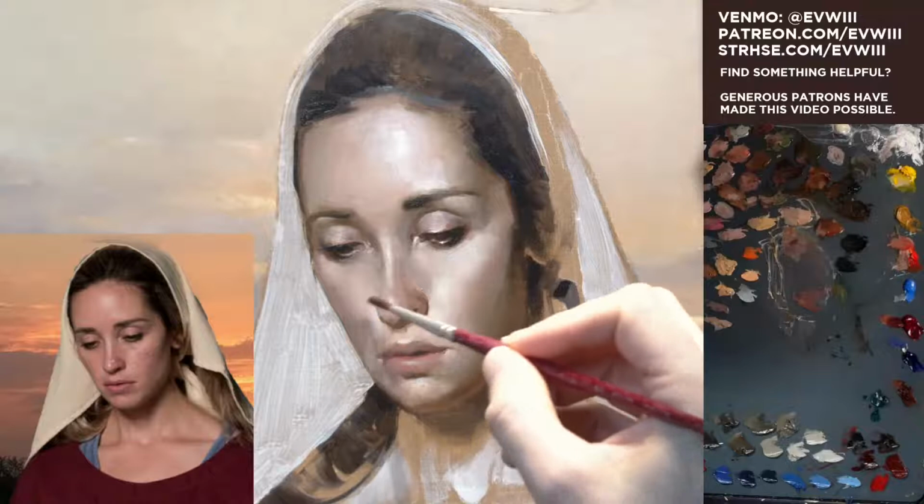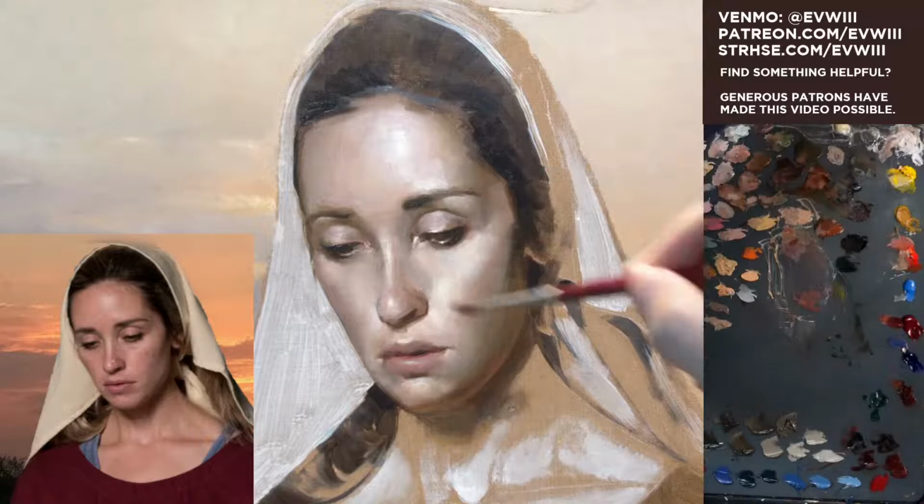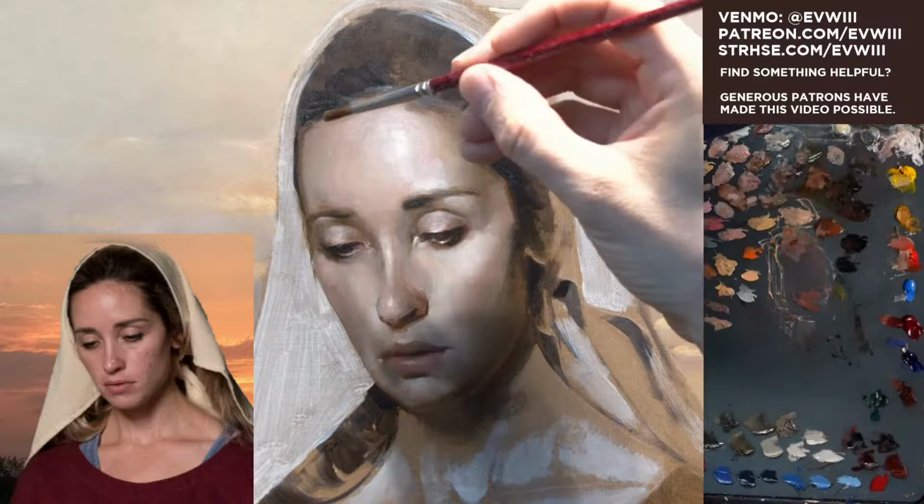All right, I'm gonna work on the forehead a little bit and just kind of clear up some of the angularness in and around here, and we'll see where we go.